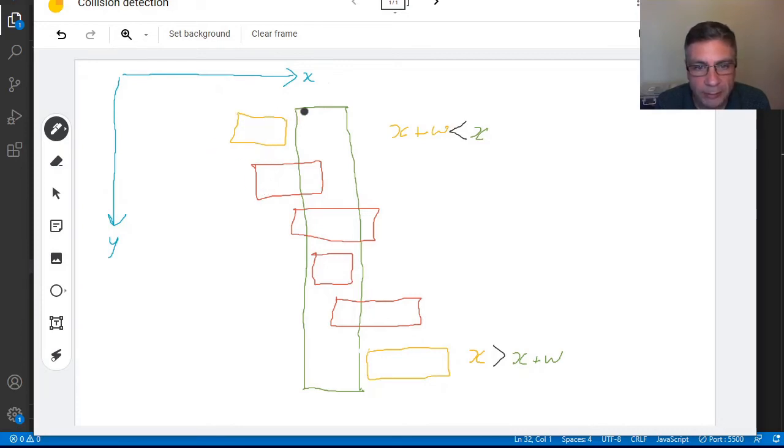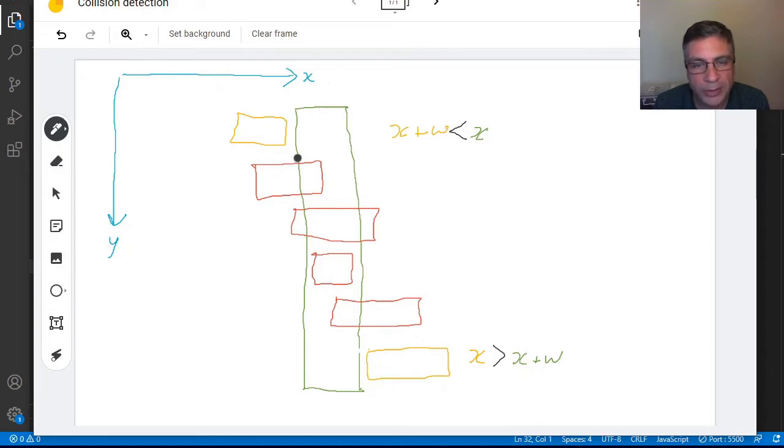So you can see here, if I've got an object that's passing through another object, the red versions of it are all the ones where there's a collision that I want to detect, and the yellow version is not colliding with this green object.